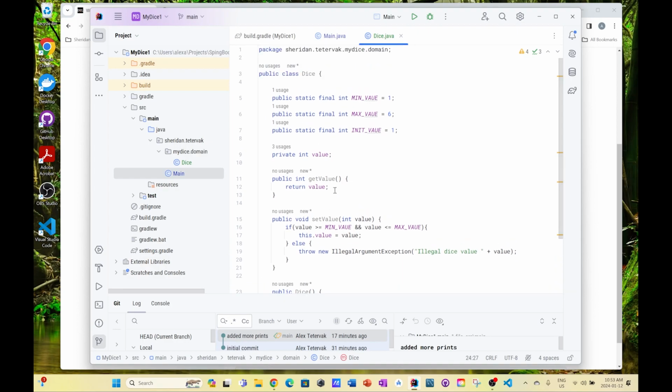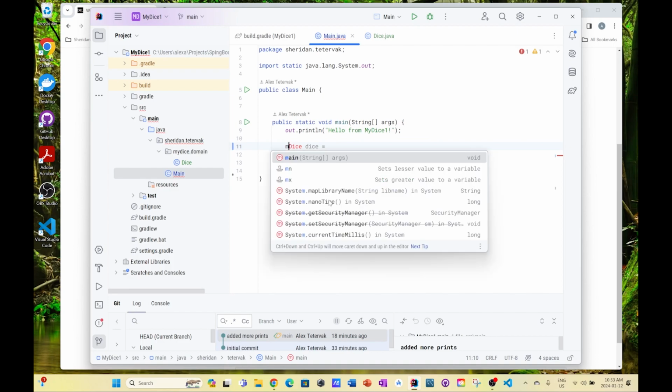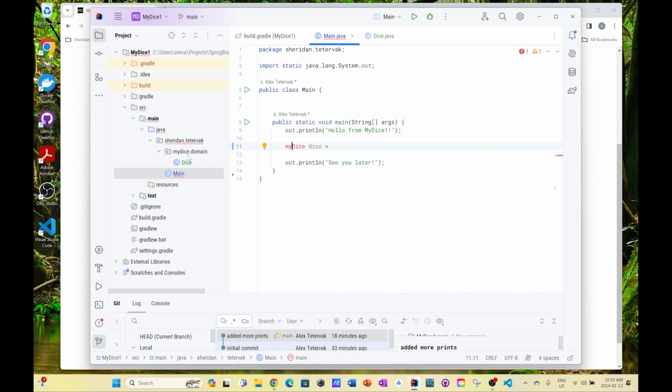Next, let's create an object of a dice and print stuff inside after we just create an object because there is no role yet. So I'm going to main, and I want to create a variable dice, of type Dice. This is how to do the type. But you see it in red. Why? Because this is declared in another class. So you need to import the class in order to make it visible. You can go around it, but it's not necessarily what you want. You can go around it by just typing MyDice.domain.Dice in front of it. This is longer and not necessary.